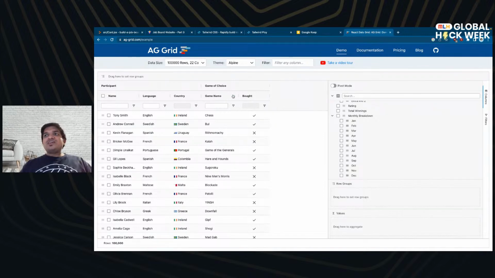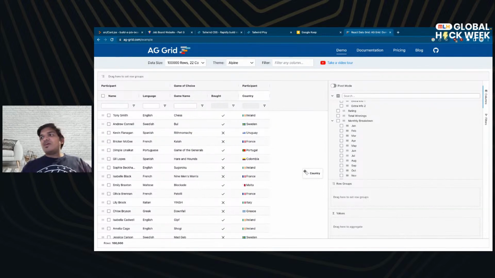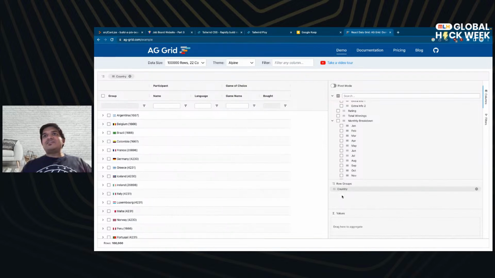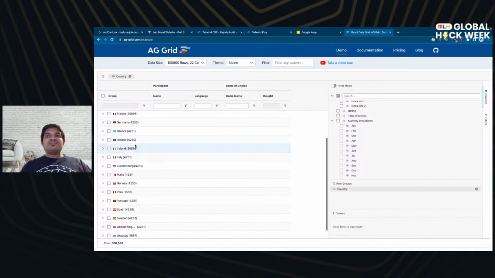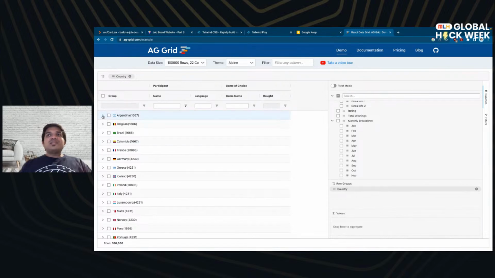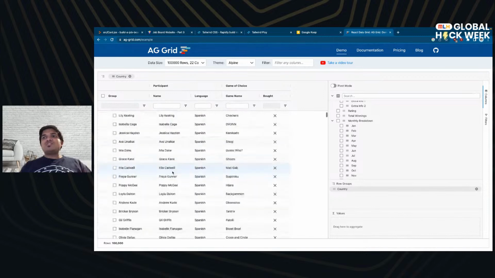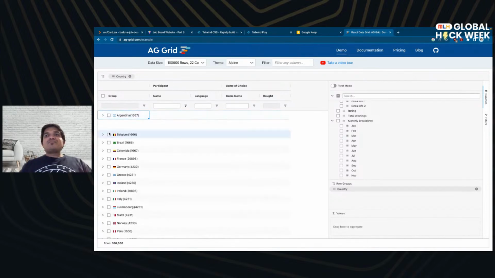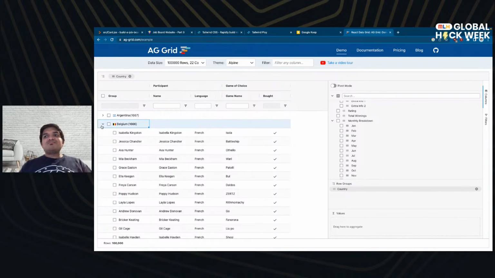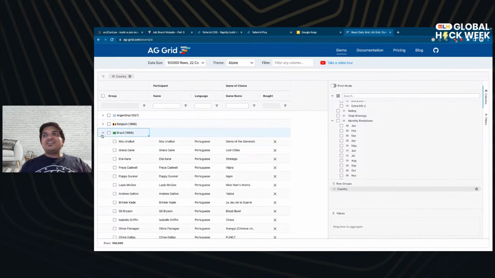Example, let's say I take country. I can drag it right here, and it just groups everything for me. So it groups with regards to Argentina, Belgium, Brazil.